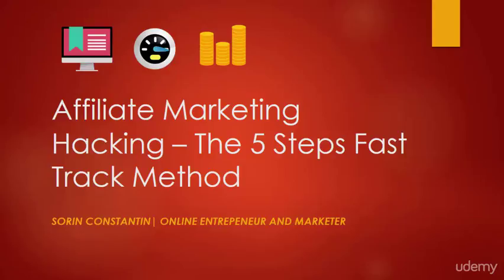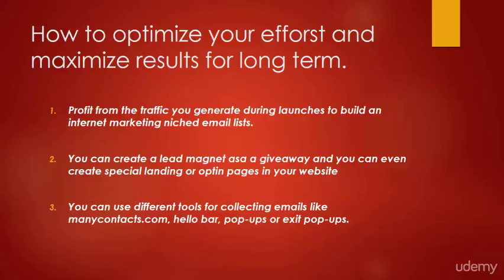We are near the end of the course, and I am very glad that we have reached this point. In this lecture, we will talk about how to optimize your efforts and maximize the results for the long term, because the method that you have learned in this course will actually help you make money very fast from affiliate commissions in the short term, but you can also use it to create long-term results.